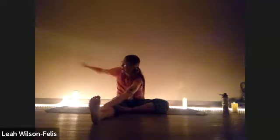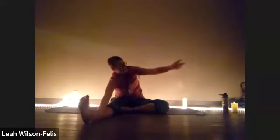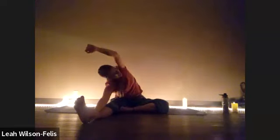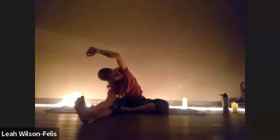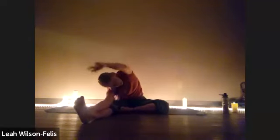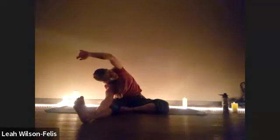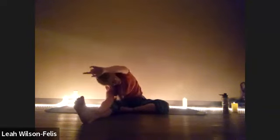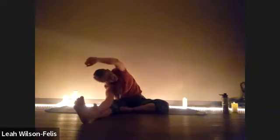Switch it up when you're ready. Left hand down the left leg. Right hand reaches out to the right, opening up the chest. Inhale up to the sky. Right hand reaches maybe over your head towards your left foot. Remember, you can try different angles here. Try to relax your left shoulder. You can lean your head to the left. You could round your chest. You can also open your chest. See what feels the best for you. It's going to be different for each one of us. Always paying attention to how you're moving so that we're not moving into those areas of pain or deep discomfort.